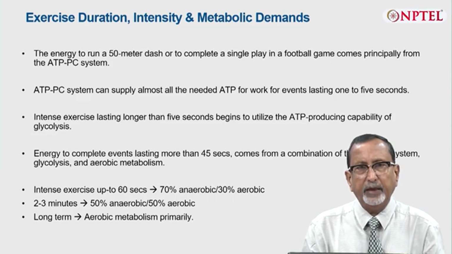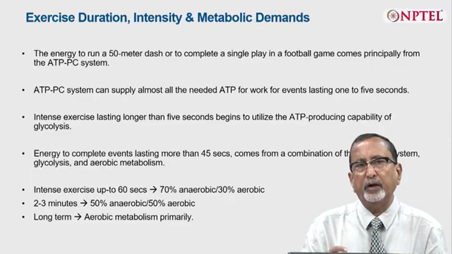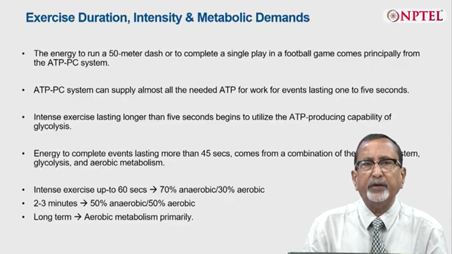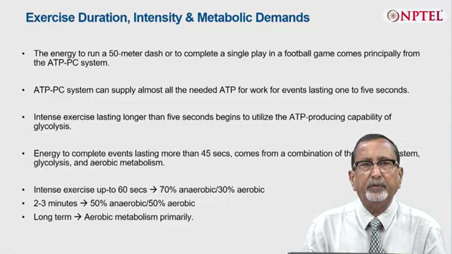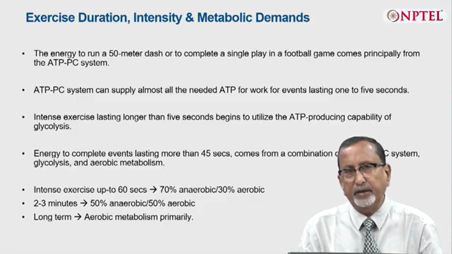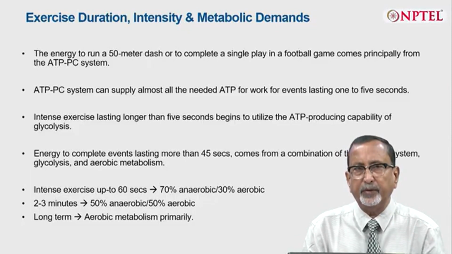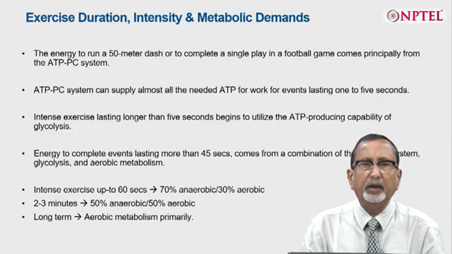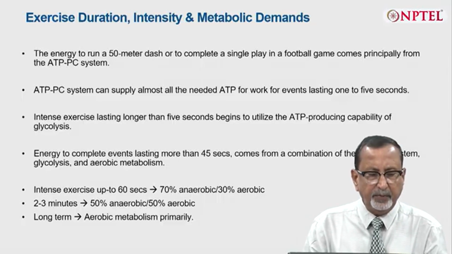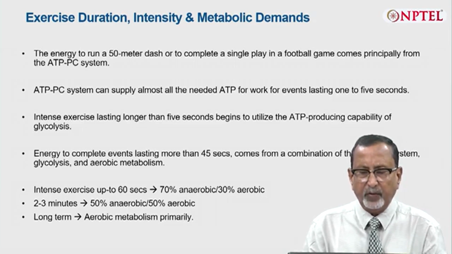When a defender or a forward player is going for a long run of around 60 meters, and it is repeated running, definitely the anaerobic glycolytic system would be the fuel giving you the energy. The ATP-PC system can supply almost all the needed ATP for work in events lasting 1 to 5 seconds.